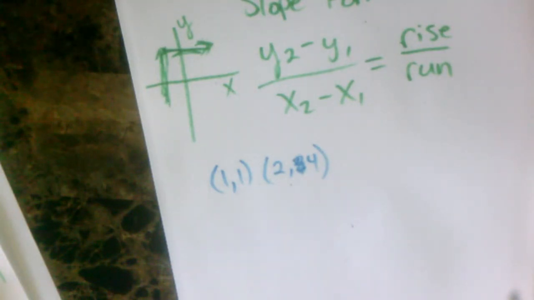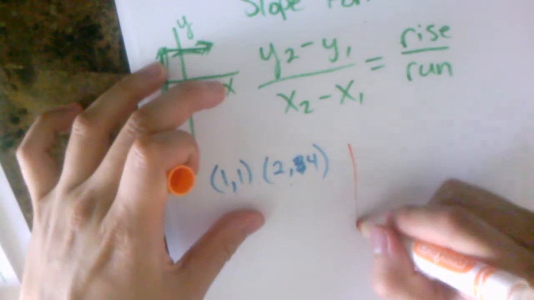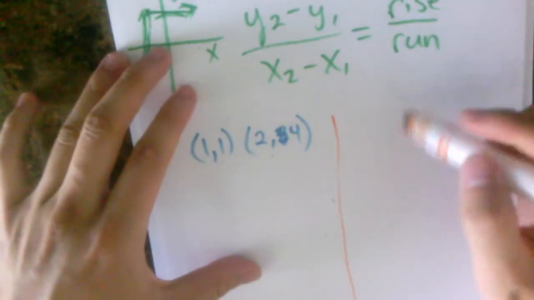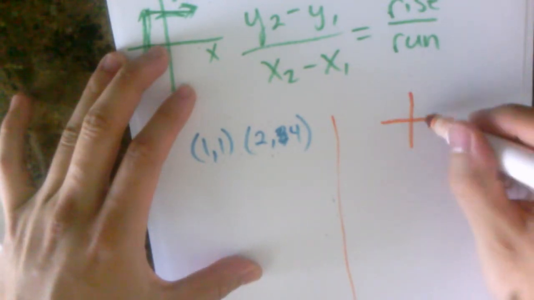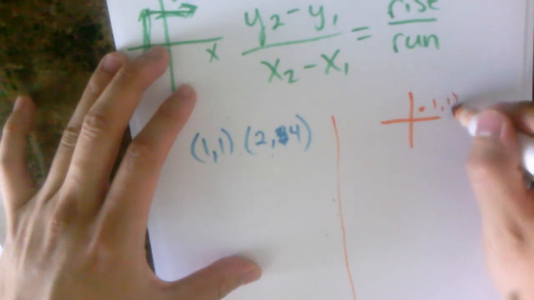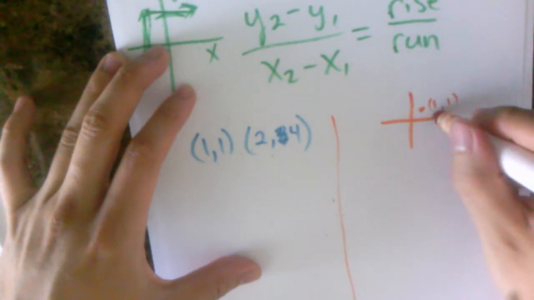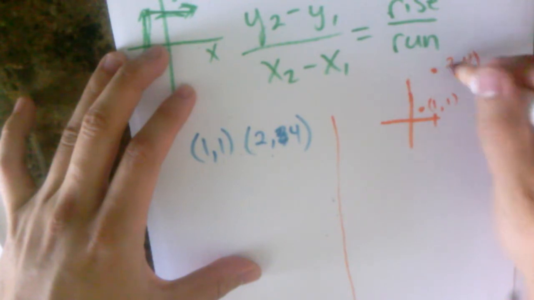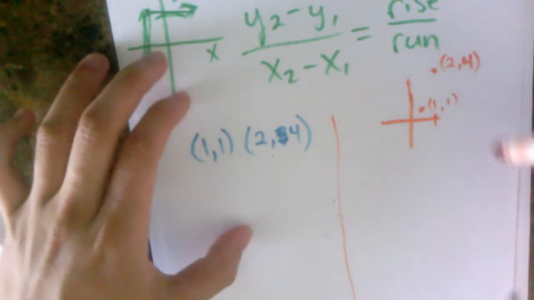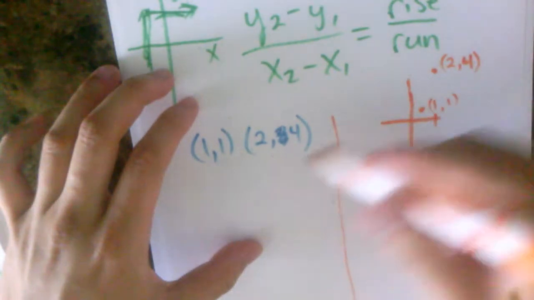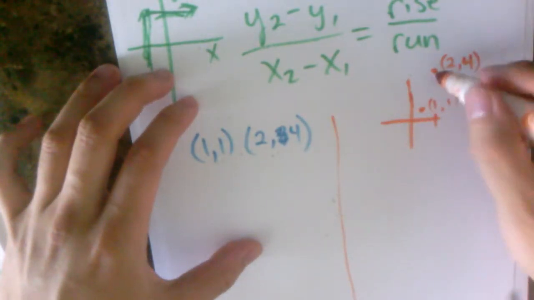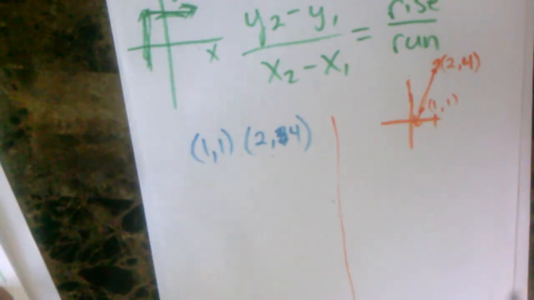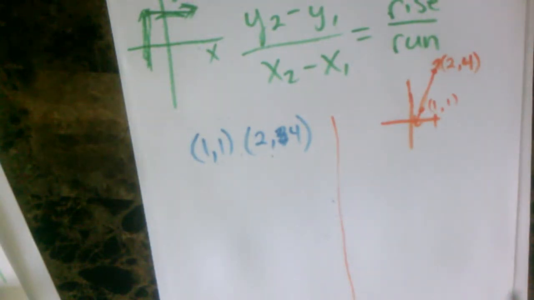The second way that you're going to see this problem is actually the same exact problem, so we're going to do it the same exact way. I'm going to tell you that here's a point here, that's 1, 1, and then here's a point here, and this is 2 comma 4. So you could see it on a graph, but no matter what, you're getting the same 2 points. Sometimes I'll graph it and sometimes I won't. It really doesn't make a difference. It should not throw you off. I can give it to you in either format.